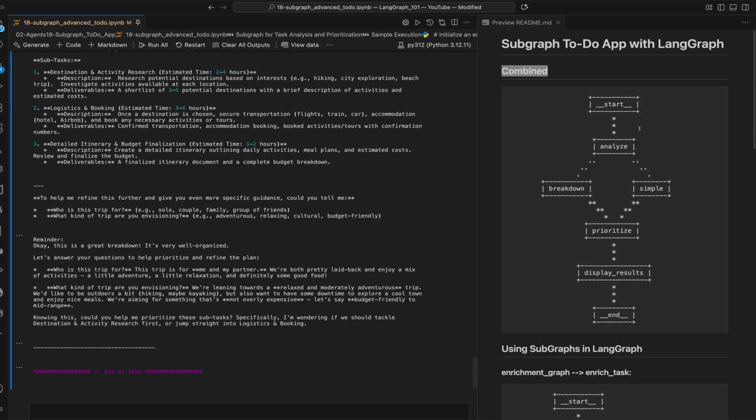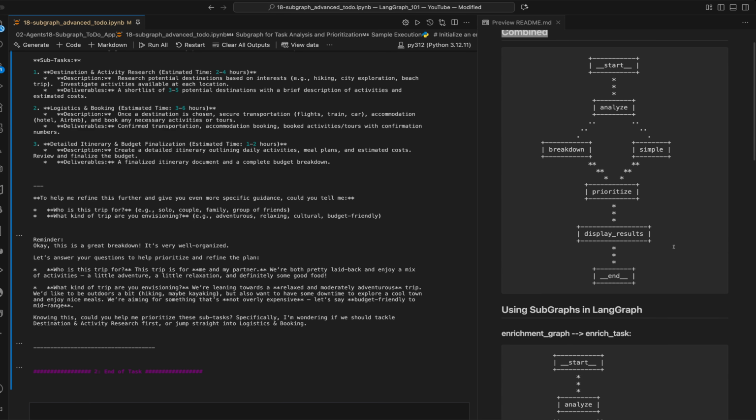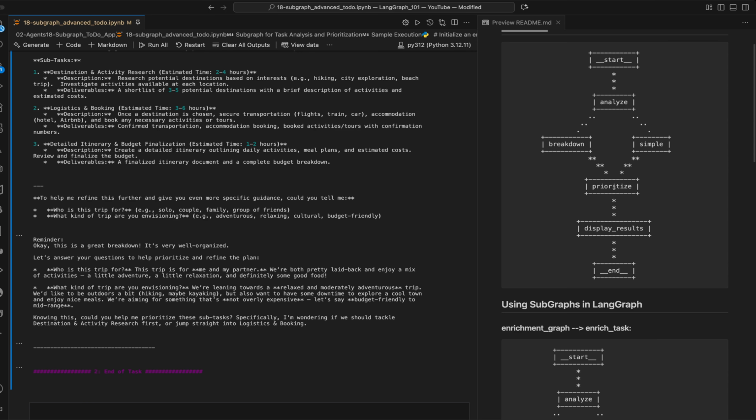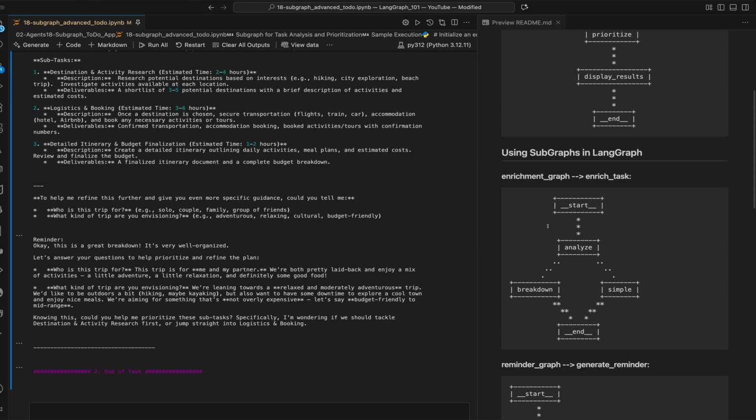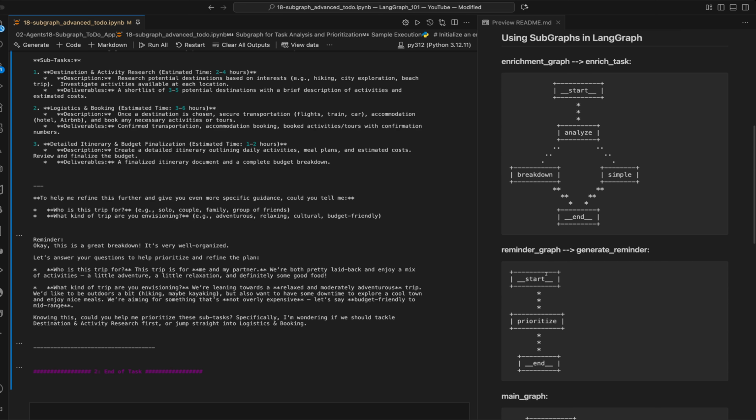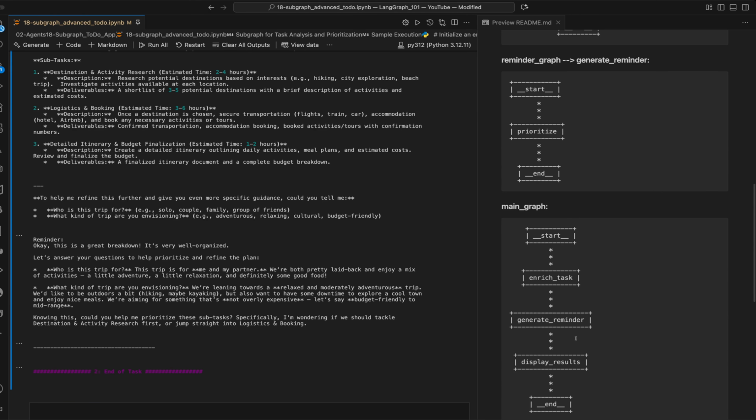The combined graph that we're creating is this one, but how we're going to break it apart is we're going to componentize this analyze, break down, and simplify, and then also this prioritize functionality within this graph. The first graph is going to be the enrich graph. The second one is just going to be a linear graph or a chained prompt, and it's just going to prioritize it.